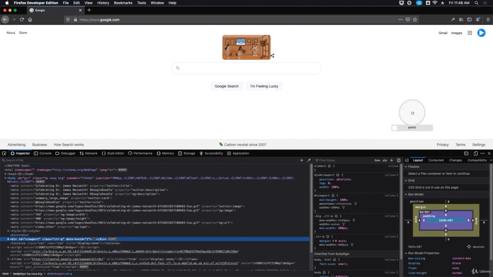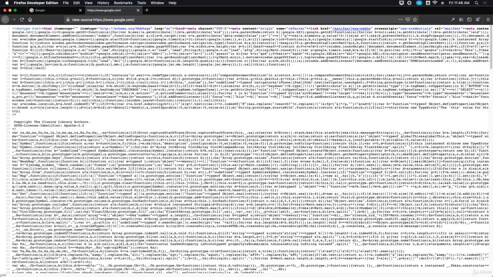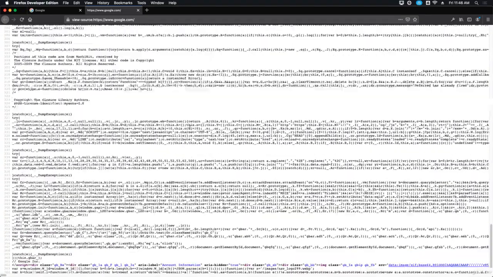They also have eyedropper. So eyedropper gives you the ability to go on a web page and drop the eyedropper to retrieve the hex code or the RGB code for that color, okay? So I've copied this color, now I have that color and I can use that on my website, okay? Then they have page source, which will show you the code of the web page that you're on, so you can look at their source code and see what they did.